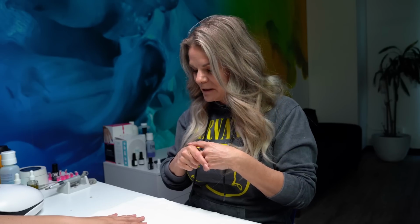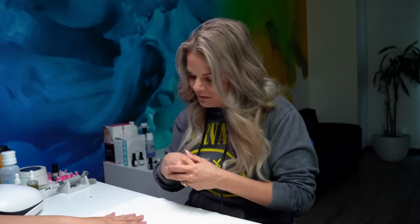Now, Katie Lee, if you don't know her, she's actually been our education coordinator in the past. She is now our demand planner, but she has been a nail tech for 22 years. A while. We won't talk about it. And I've known Katie for close to 23 years. So we're going to do that. She's going to walk me through it. This is going to be fun.